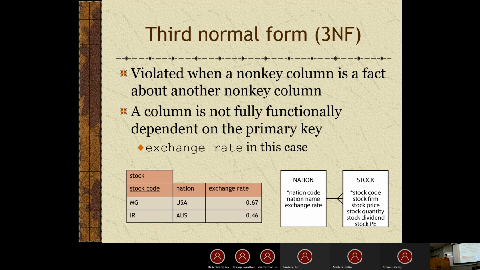And then we have third normal form. Basically, third normal form is saying that whenever we have a non-key column that is a fact about another non-key column, that's going to be an issue. So in this case, we have exchange rate related to nation. We wouldn't want that because we have a candidate key of nation. Nation is unique, so we can't have that inside of third normal form.